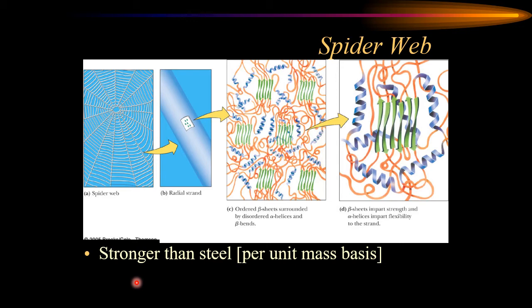Such that if you've ever been sprayed with spider web, if you go to your garden and there's a spider web along the way, you notice that it's annoying. And it's strong. It's actually stronger than steel on a per unit mass basis. No? So you think, it's a spider web. It's easy to break, but consider the mass involved. It's just much stronger than steel.